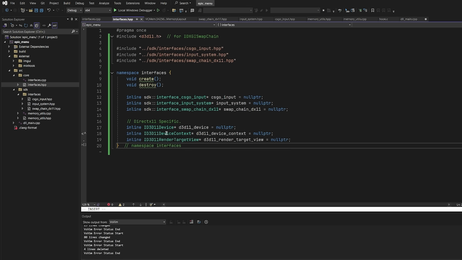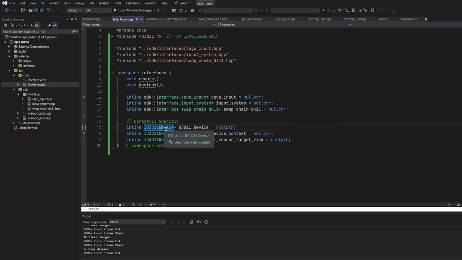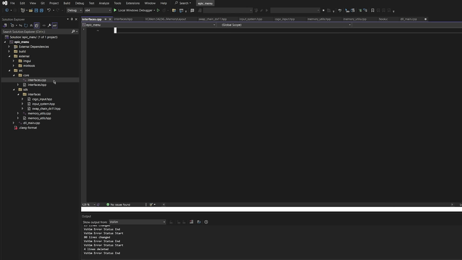Now, the other stuff we need to add is actually DirectX 11 specific things. This is going to be helping us out with rendering and specifically for our menu. So these aren't typical CS2 interfaces like you'll see up here, but they are still required and we are going to have them globally accessible to the rest of our program. So once you have all of this typed out and you're sorted out, head over to your CPP file and let's start actually implementing it.